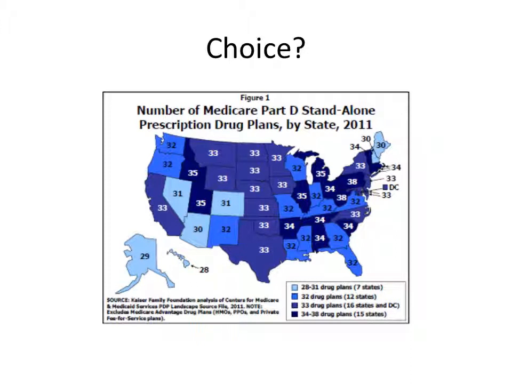Okay. Now, how much choice is there really? It looks like a lot of choice when you look at all these numbers. There actually used to be even more plans per state, 40 or 50 plans in certain states. So there seemed to be a lot of choice because the senior has to choose from 30 different prescription drug plans. But there are actually only 10 companies that manage 75% of the market. This is another area where we see bigger players forming, taking on more and more of the market, and we may see fewer players as we move forward.